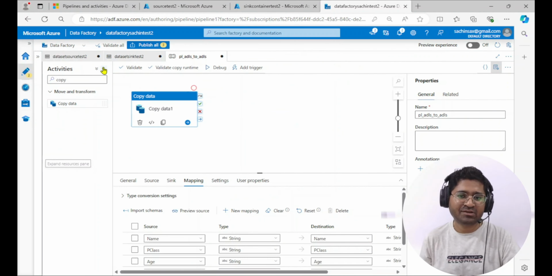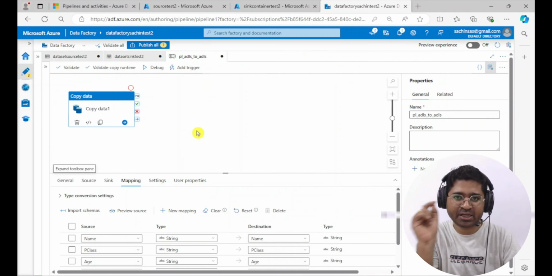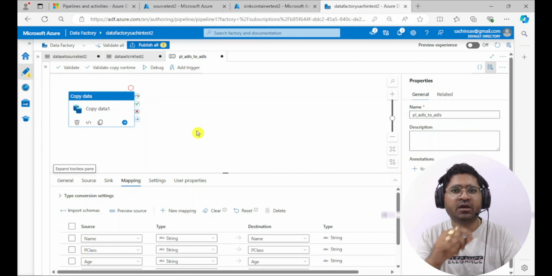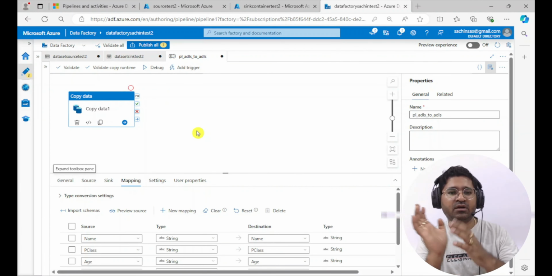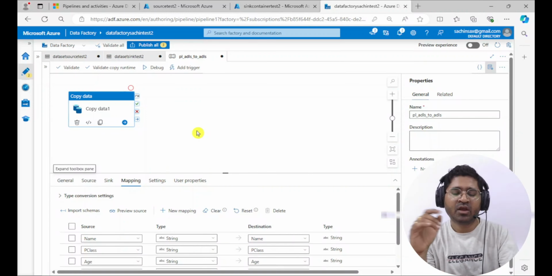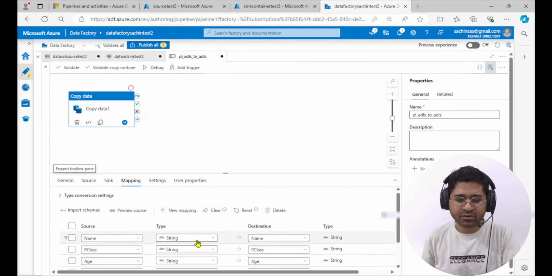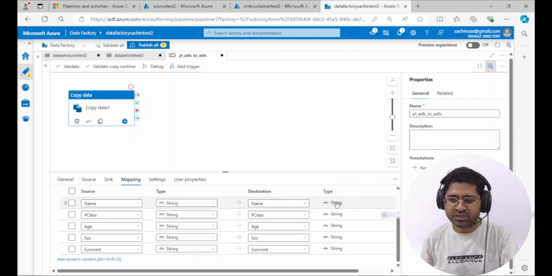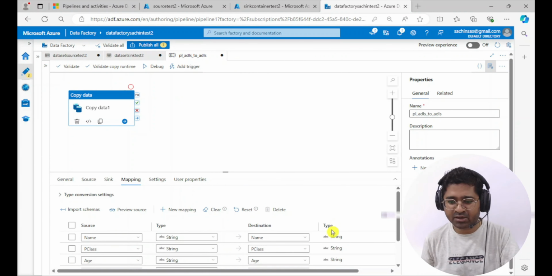This step is necessary because if you have any datetime column, any character string, float, or any transformation kind of columns or data types, you will have to make changes to the data type here. You can create the destination file. You can make the change of type at the destination part as well.